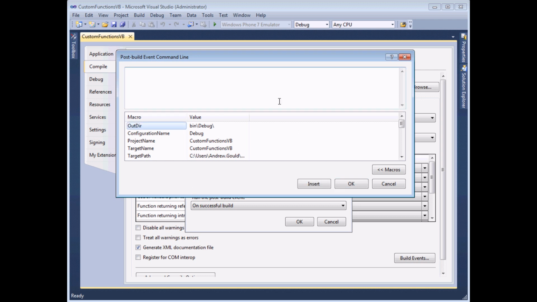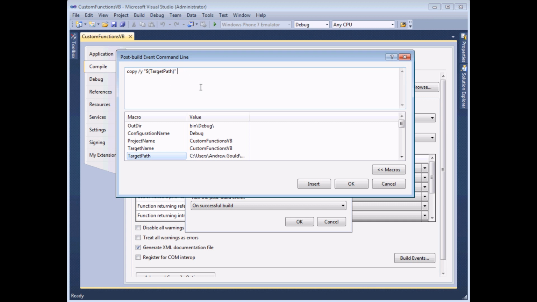All I need to do now is write out the commands that I want to happen when my project has been successfully built. So to do that, I want to copy a file. I'm going to add /y to make sure that the original DLLs will be overwritten. And then I need to provide a source and a destination for the files being copied and essentially pasted. So the file that I'm copying is in the target path of my built project. So rather than typing out the full file and folder path, what I can do is open some double quotes and double click this target path macro and then close the double quotes, and that will automatically point to wherever my DLL has been built to.